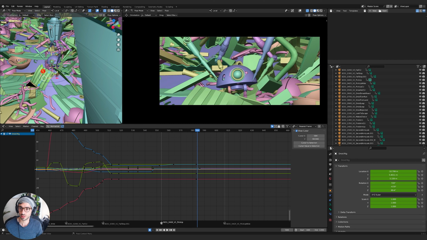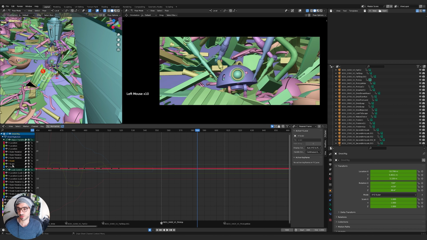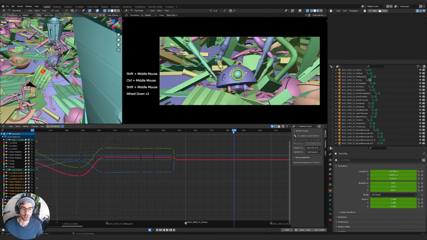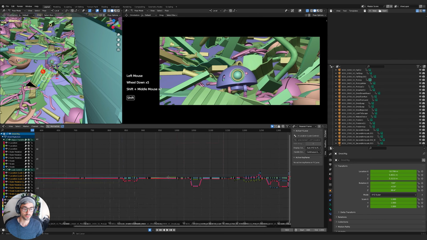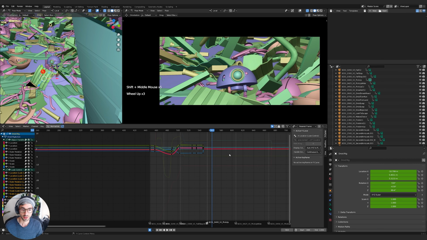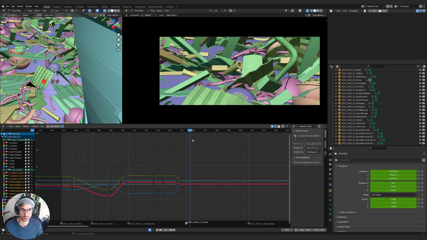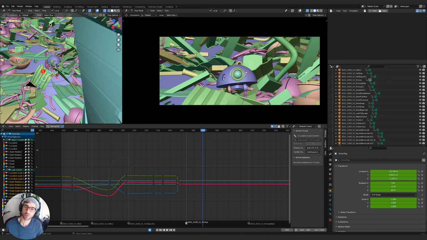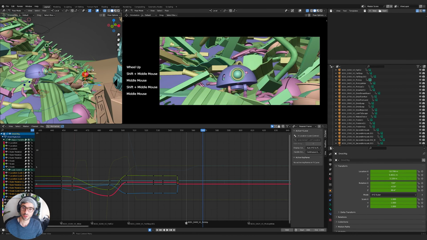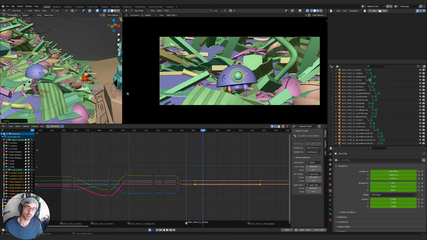Why are we seeing more? I thought I just had that one selected. Maybe this is actually giving me all the controllers. Oh, it's giving me the object transforms as well, so that's annoying. All right, I don't want to see these. I just want to look at the look controls. So let's just grab the look control stuff here. See, most of his look is over there. And over here, we've got what? All right, so it's pretty much determined from this point, so I could just set whatever I want. I'm going to come to this resolve frame where he ends up, finished with his look, and I'm going to grab it down on the Y, and I might bring it over a touch.